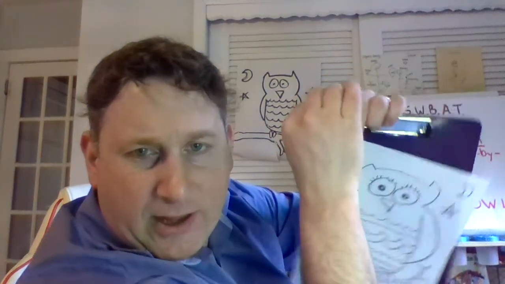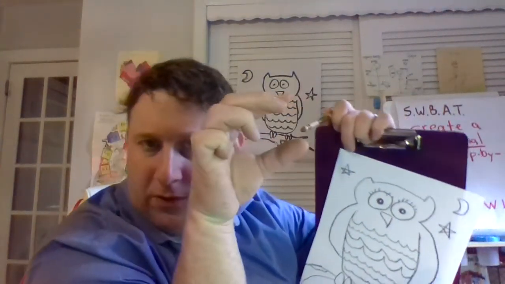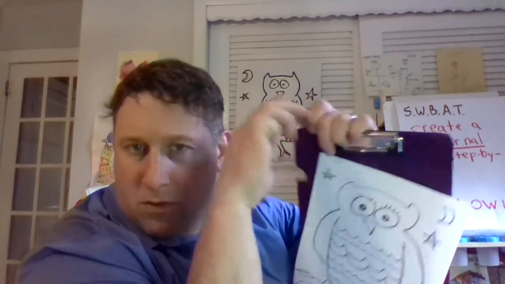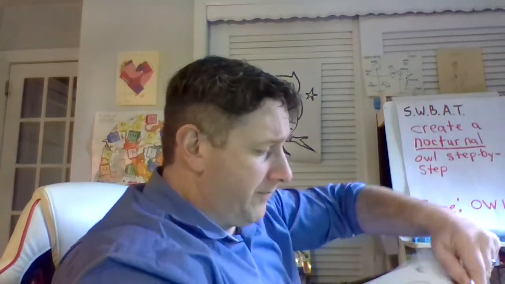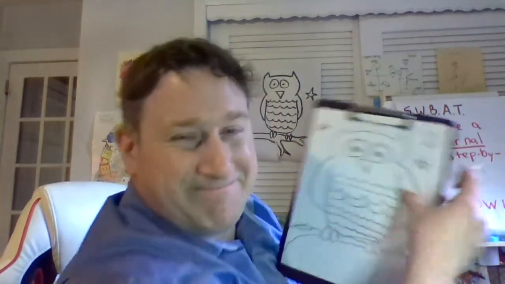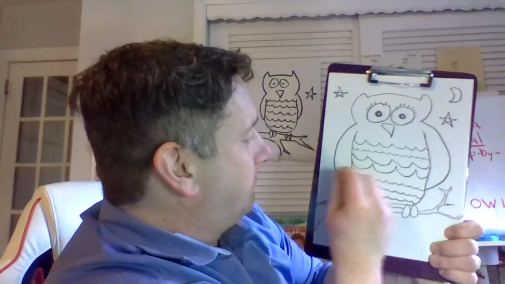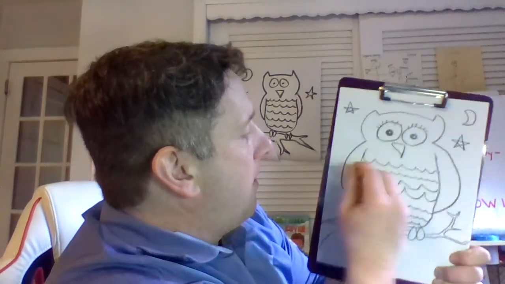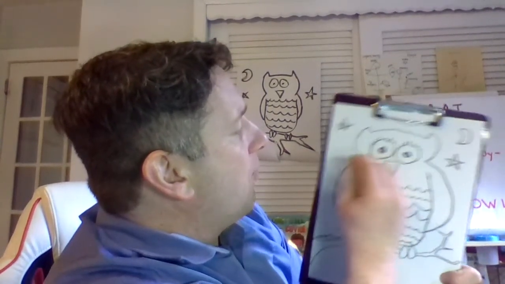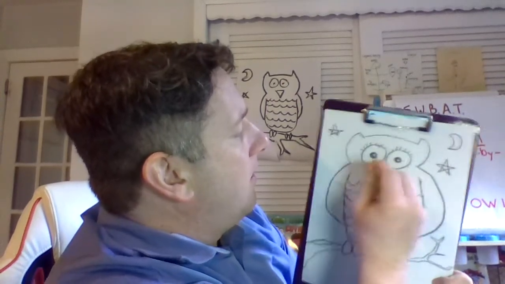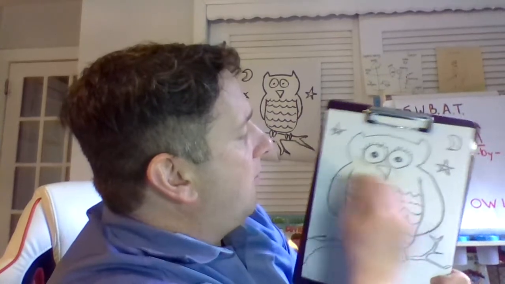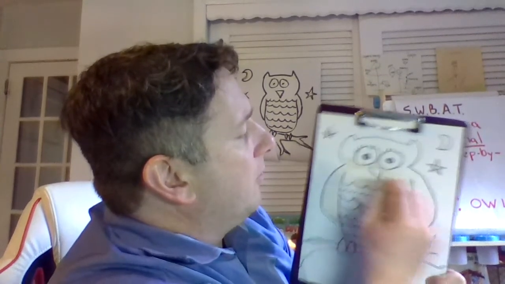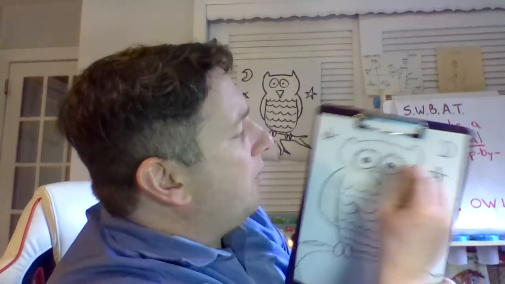I'm gonna pinch it kind of like a duck bill using my crab claw pincer, just like this. And I'm gonna lightly color it in. I have my owl flying away. There we are. I'm gonna start with the wing. I'm gonna go around the beak, around the eyes. I'm gonna color the first part. I'm gonna color brown.